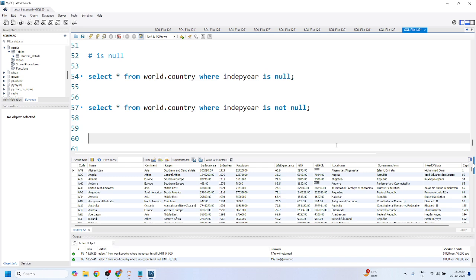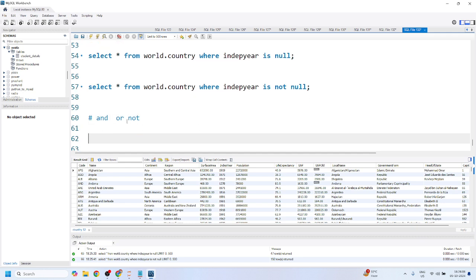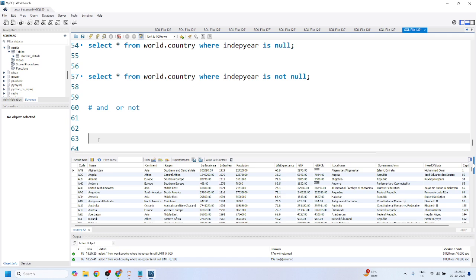Good. Can we now work on a different kind of condition, which is called logical operators: and, or, not? And I think we are already using this not operation, right? What exactly do you understand with this concept? The and operation: we can combine two or more conditions to give a certain result, right?